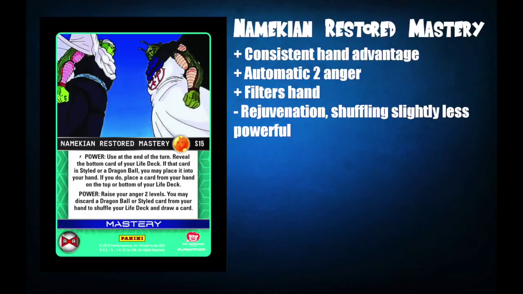There's an absolutely insane amount of hand advantage to this Mastery, and I think it has potential to seriously overwhelm some opponents. But it needs to be done carefully, I think, because if it gets exploited too much, I think it's going to run into kind of the Ten Shinhan syndrome, as I like to call it, in which you just keep drawing into cards and drawing into cards. The next thing you know, you don't have much left in your deck, and there's not really much else that you could do at that point except for maybe hope for a Dragon Ball victory. I don't think it's likely, given the propensity of Namekian to just constantly keep cards in the life deck, but it's a very real possibility.